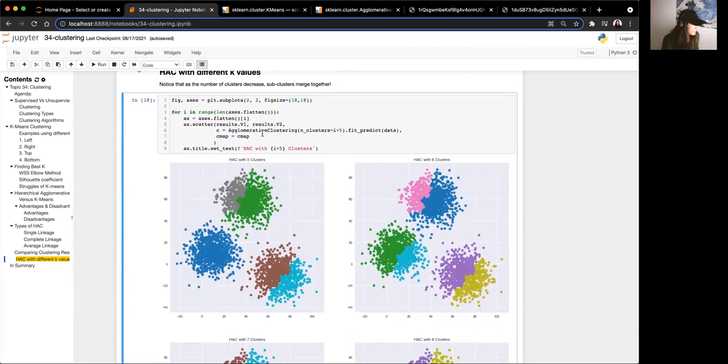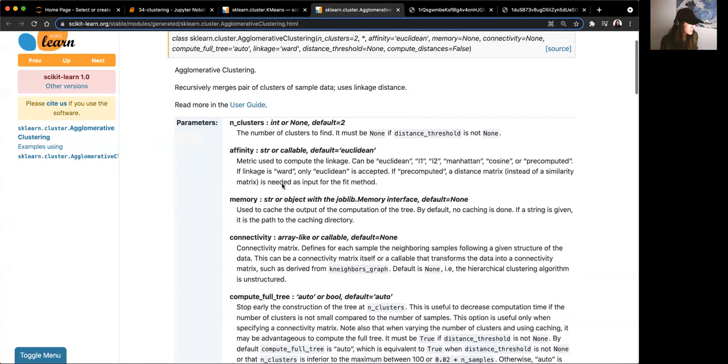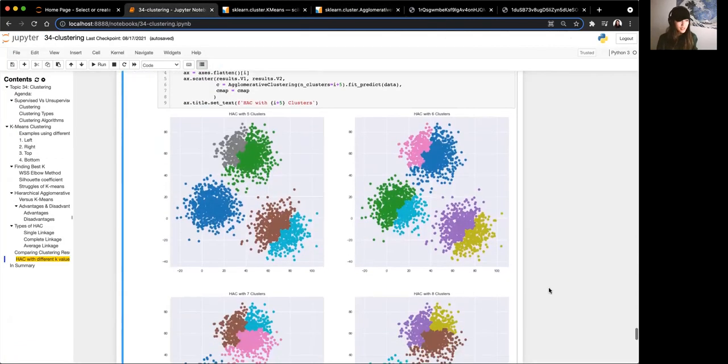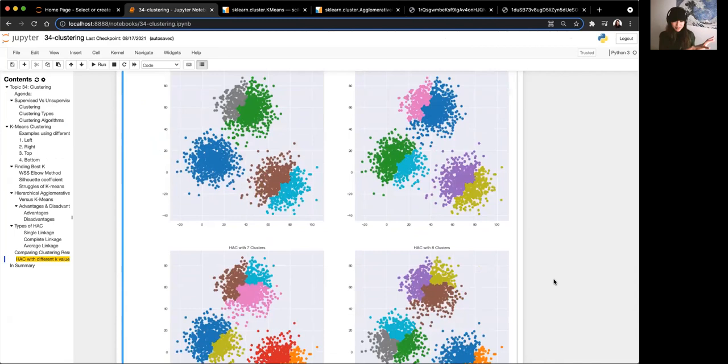What did I use here? Whatever the default was, let's take a look. I think it was ward linkage. I forget what ward is. Oh, it minimizes the variance of clusters being merged. Okay. So yeah, this graphic is really just to show that when you are increasing or decreasing the number of clusters, you're really just taking the smaller clusters and putting them together, or taking your bigger clusters and splitting them apart.